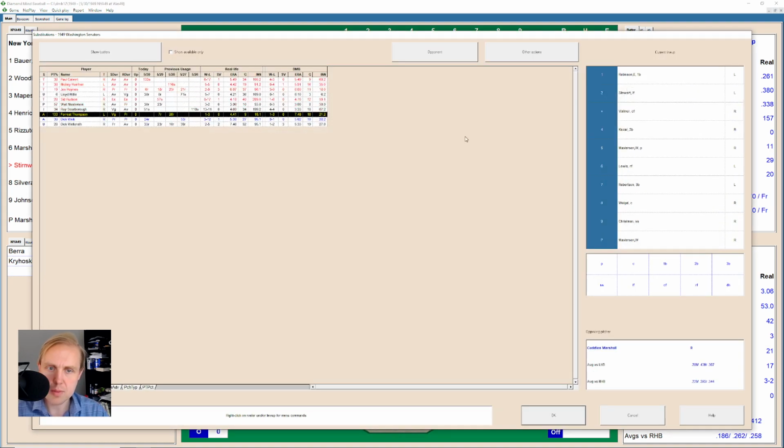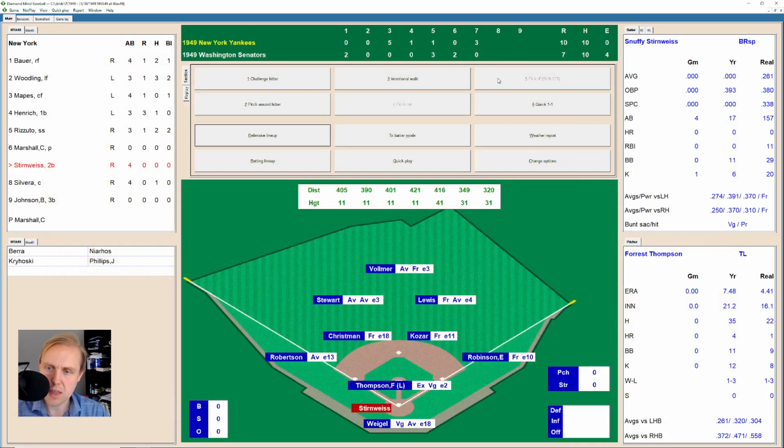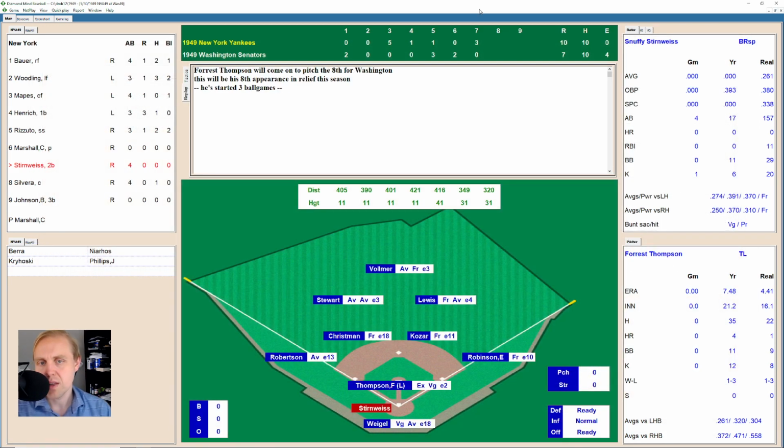And Forrest Thompson's going to be the new pitcher here. I know that he's going to come up next inning, and we're going to leave him in, but there's not much else we can do. Remember, he's a .600 hitter, so there's a strike to Sternweis, 0-1. That's inside, 1-1. And that's fouled away. 1-2 the count on Snuffy.